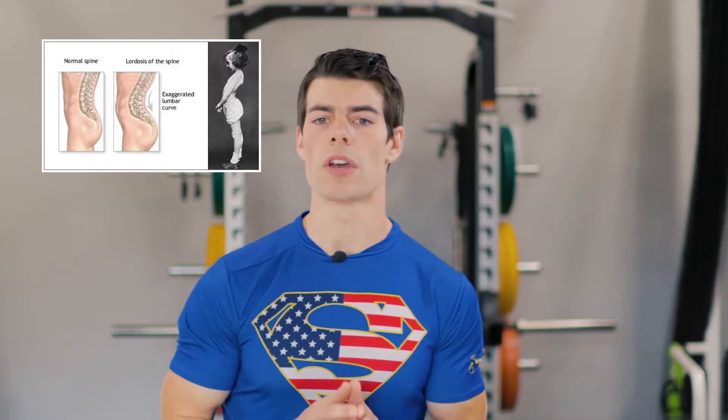Sitting in a chair with our knees bent day after day shortens the length of our hamstrings and hip flexors. When sitting, our hips are tightened, and this can lead to lordosis, which is the increased inner curvature of the spine. On the flip side, when the hamstrings are shortened, it will start pulling on your lumbar spine, taking the natural curve out of it. Many clients I've worked with who were experiencing lower back pain had tight hamstrings. Once we were able to increase their flexibility, the issues basically just went away.